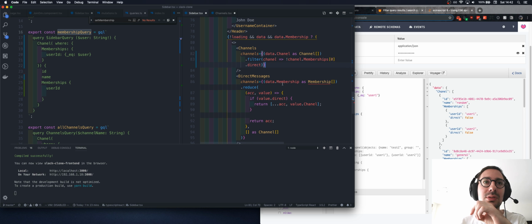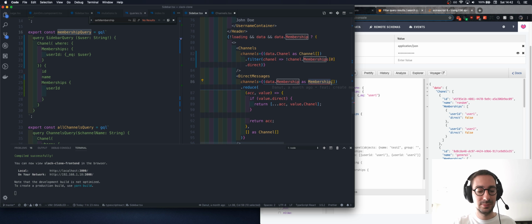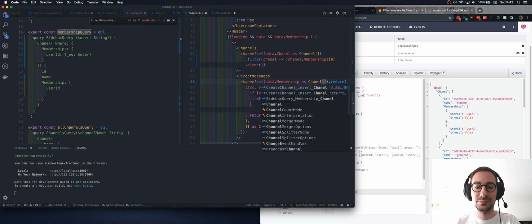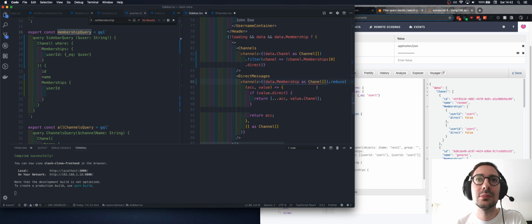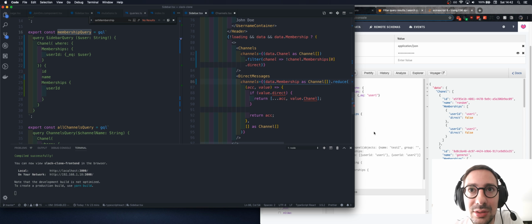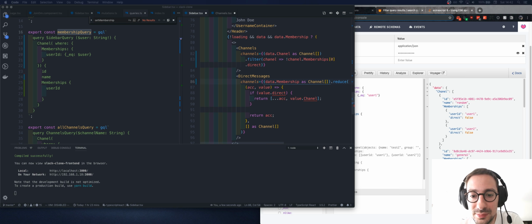So what we can do is data as channel array. Okay, so here we have a reduce.